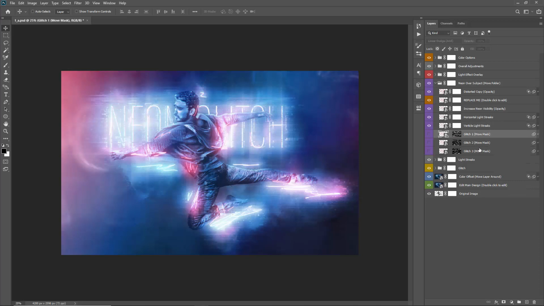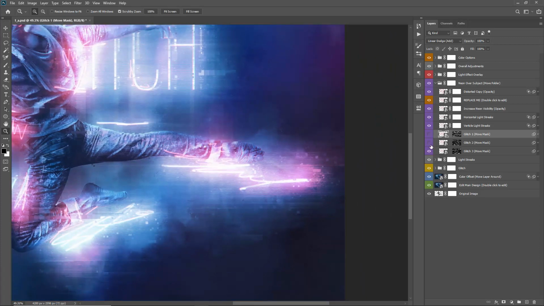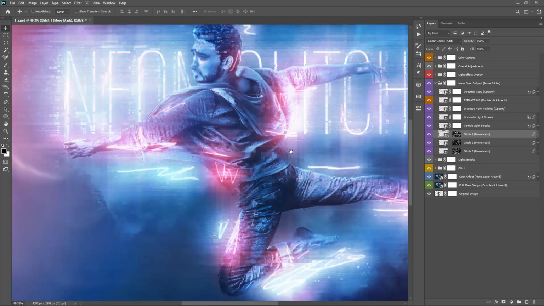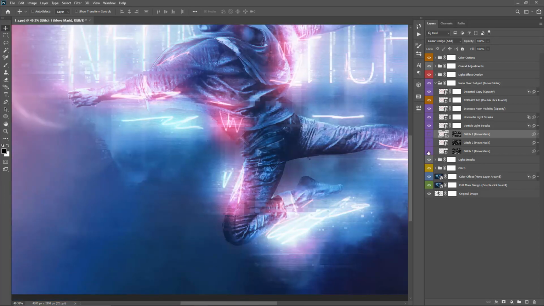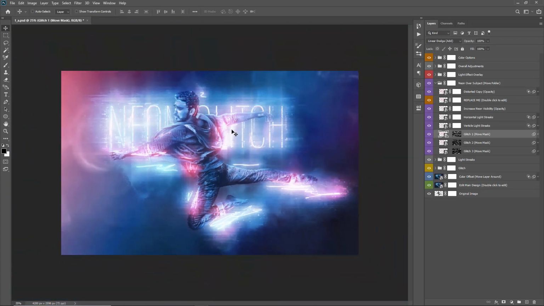So these three below are glitch 1, 2, and 3. So I'll turn those on. Let's zoom in a bit down here. I'll turn those off, turn those on. Maybe a better spot is here. You can see it applies some subtle shapes and lines to your neon shape area. You don't need to use them all. If you don't like them, you can turn them on and off.